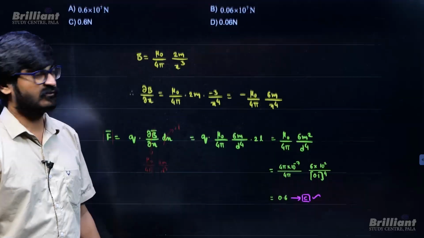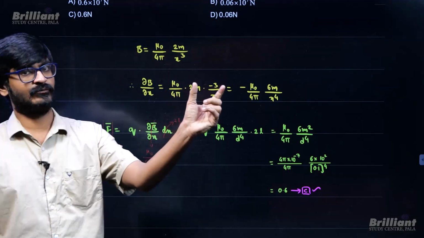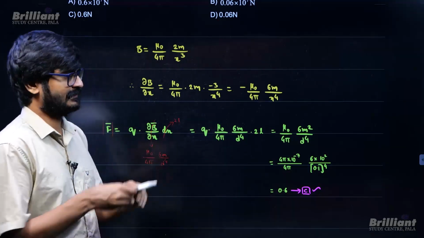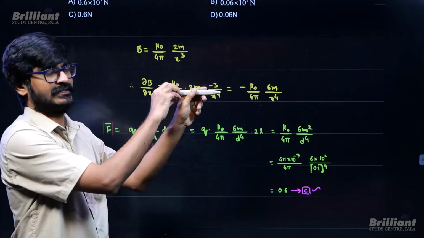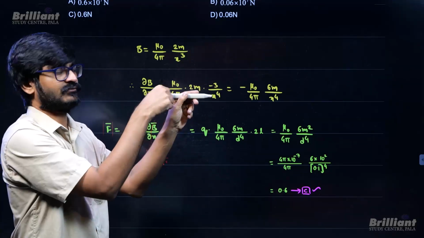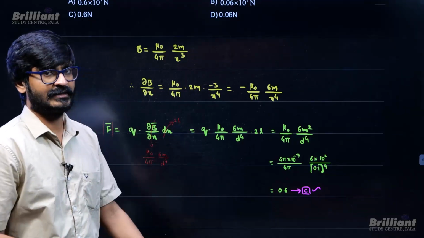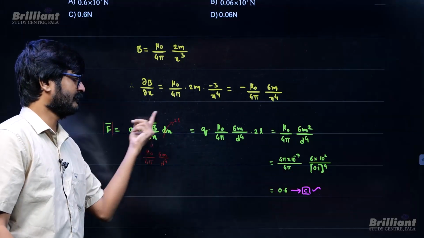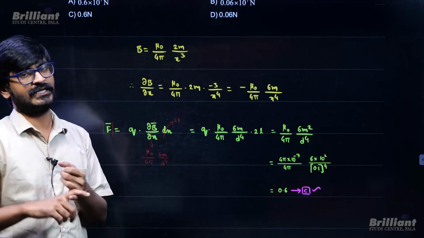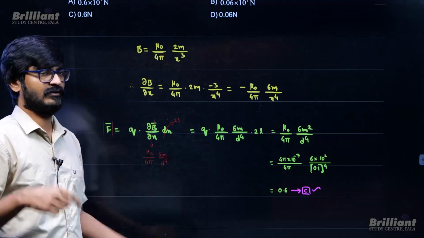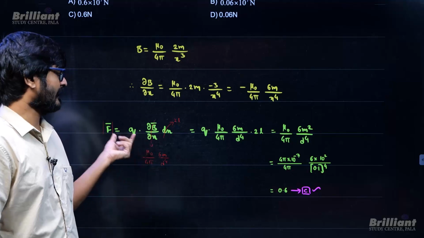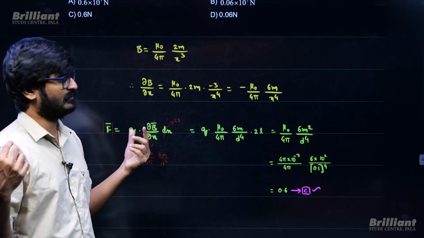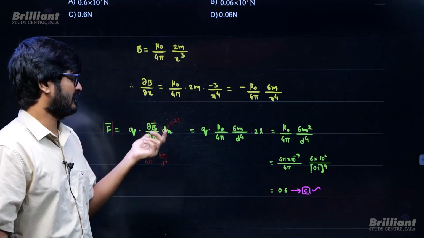Now if you want to find the force on the secondary dipole, what we need to do is multiply. So let me take a dipole. If this is the positive charge and this is the negative charge, we need to find the force on this charge and the force on this charge, and add them vectorially. So essentially, q into electric field will be the force there; here q into magnetic field will be the force. Now essentially it will turn out to be, you people will know, p into dB by dx form, I mean ∂B/∂x.